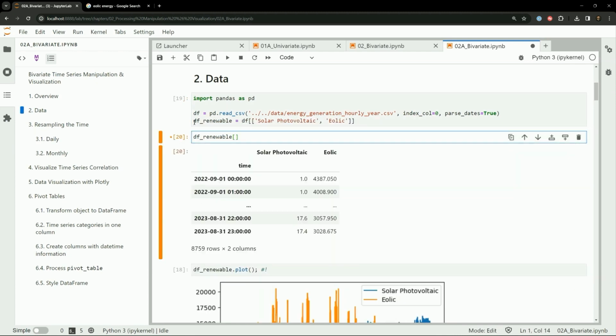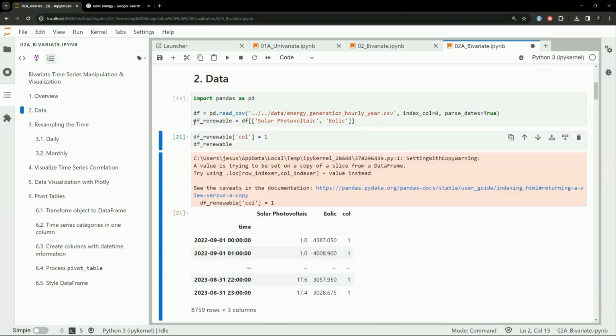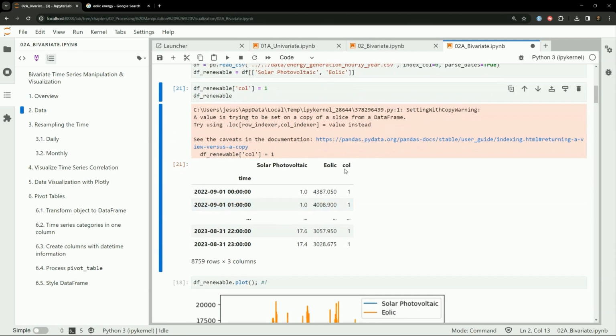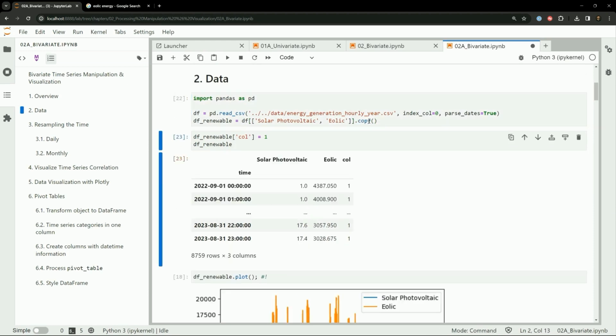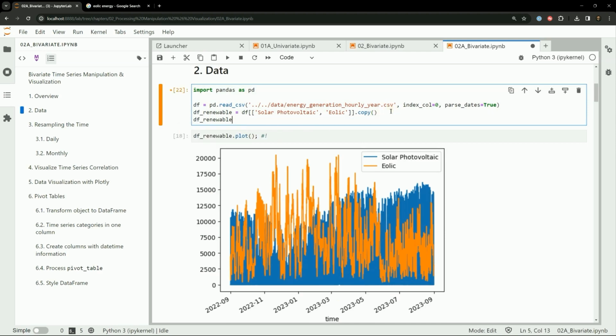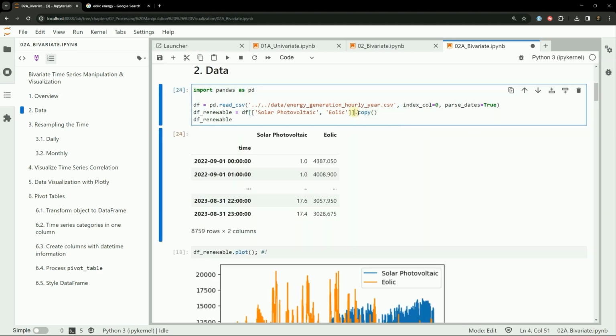If I create a new column and give it a value, when I call it again here, the new column appears with the values. However, it gives me a warning, because I'm trying to put a copy in a part of the data frame, a slice. To solve it, the ideal would be to create a copy, and we would no longer get this warning. Therefore, we remove this cell, and if you see in another tutorial that I make a copy, you know the reason.